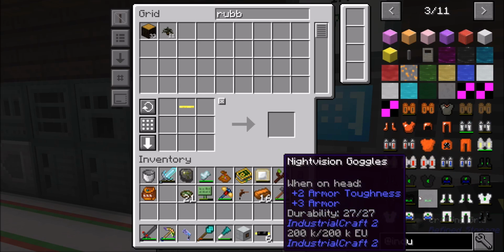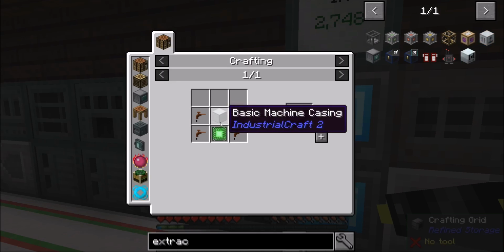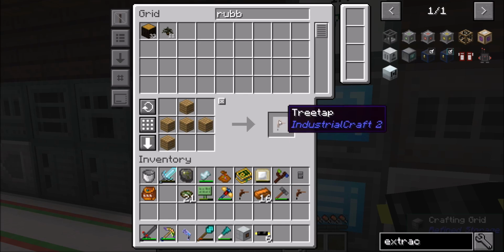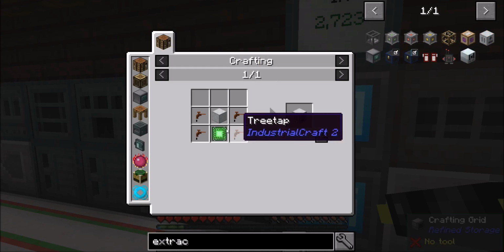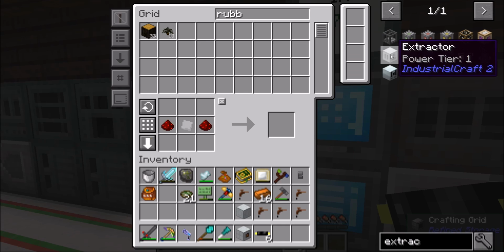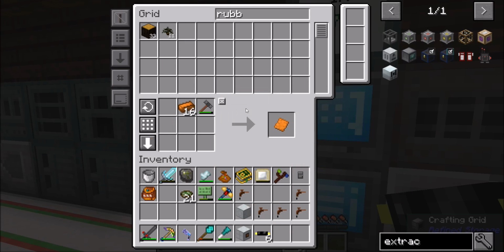The first machine I'll make as well will actually be the extractor. I think it's an extractor. Yeah, I think that's what I'm needing. So this shouldn't be too hard. Let's get ourselves 1, 2, 3, 4 of them. Basic machine chassis. Do I have enough? I do. Awesome. And an electronic circuit. Won't have. I need the cables for that.